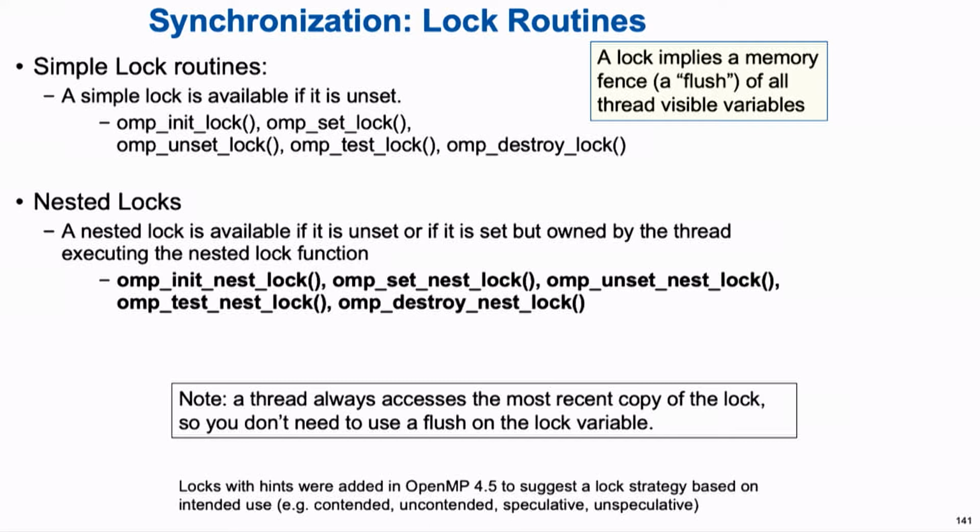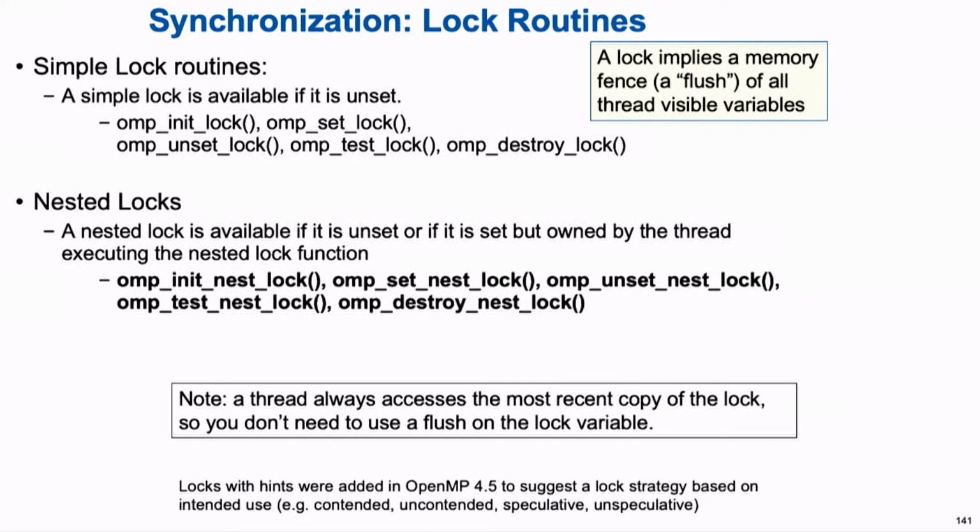A lock gives me fine-grained mutual exclusion. Remember, a critical section gave you the ability to define a section of code that only one thread at a time would execute. A lock gives me a fine-grained way to do that, and you'll see in a moment what I mean. So I can have a simple lock. I have a lock variable of a lock type. I initialize that lock variable with OMP init lock. And then I set that lock. Now, if another thread tries to set that lock after me, it's blocked.